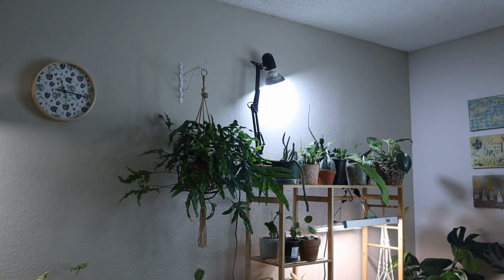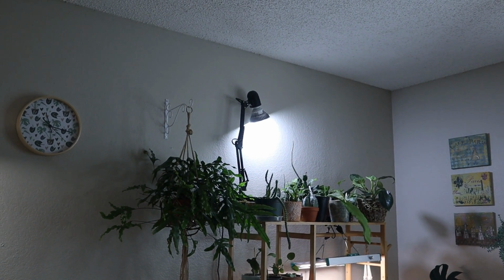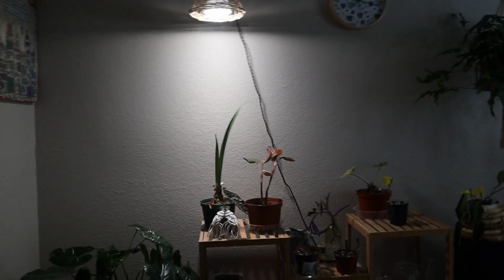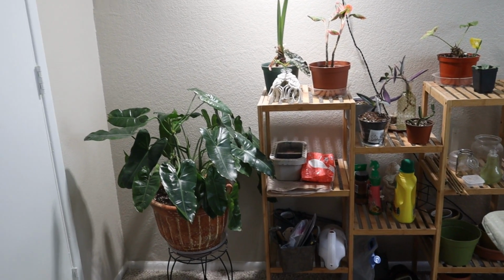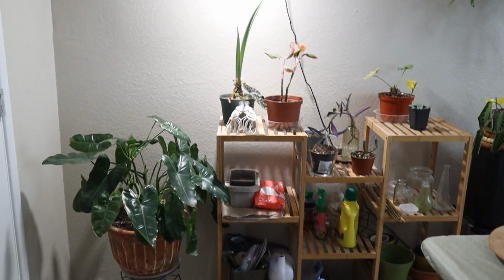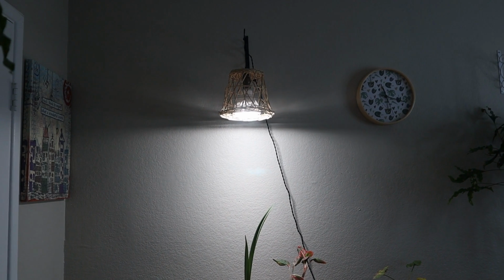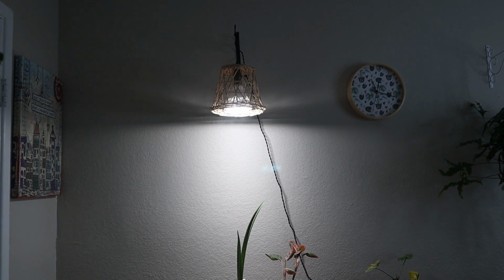And I think I'm definitely going to do this lamp over here. That's the House Bright bulb I have over there. I think I am going to do the same project. I love how the little basket looks. If you're going to do the basket shade over it, I would definitely look at a basket that you maybe don't need to cut, because the wicker on this was difficult to cut. I did use a box cutter to cut the pieces. Thank goodness it wasn't a whole lot, but it wasn't easy. But I love the way it looks.